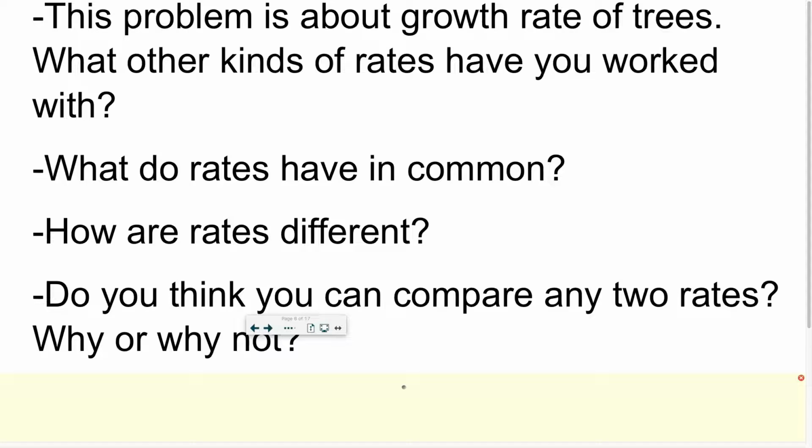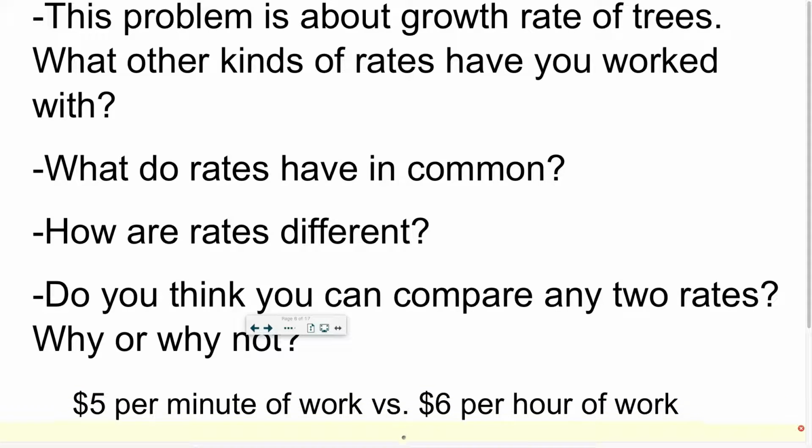Do you think that something like height, or even money, do people always grow the same exact amount over the same amount of time? No, so that's not always constant, right? Our functions here are not always constant or linear, but right now we focus on linear. Okay, can I compare any 2 rates? Like that tree's growing this fast, that tree's growing this fast. Can I compare anything? Who makes more money? The person who makes $5 per minute or the person that makes $6 per hour?